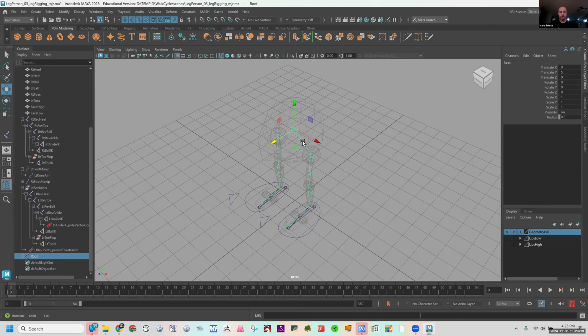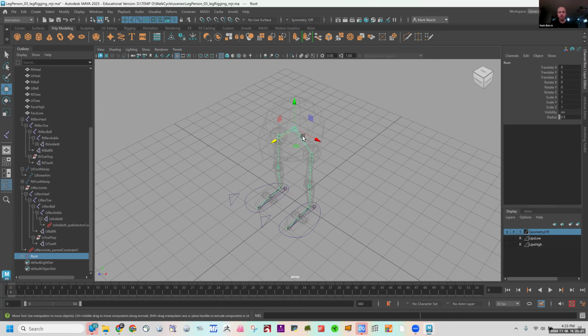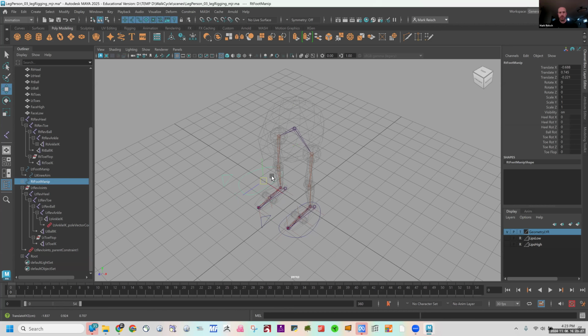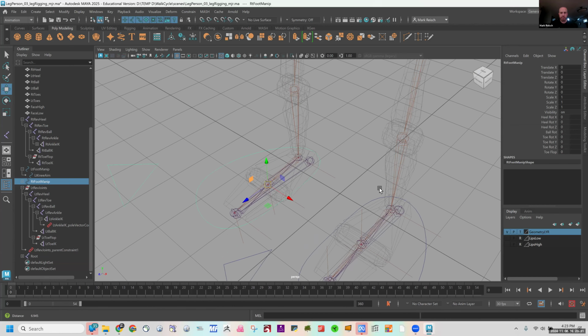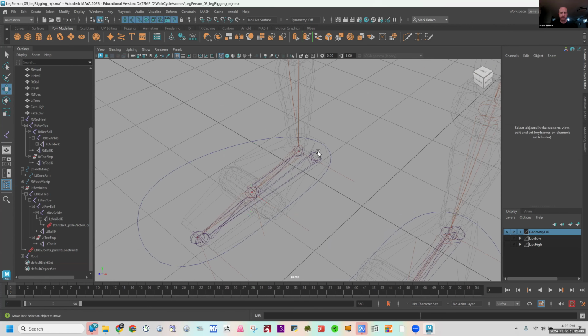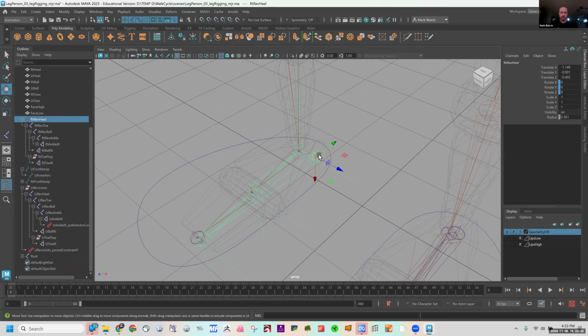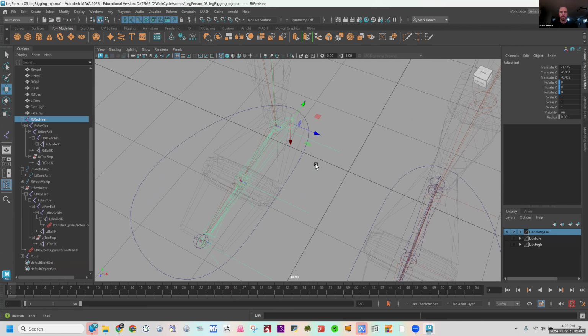So we have our body. Should be able to move this thing around. Should be able to take our controls. Oh, forgot to parent or to actually do the constraint for this heel.